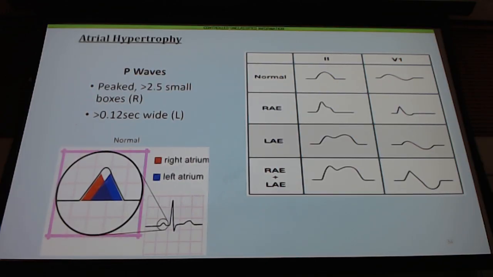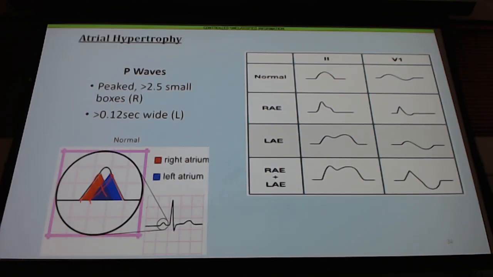So the P wave normally has this little hill kind of appearance to it. And it's made up of, the first part is that right atrial depolarization, which gives you kind of this triangular component to it. There's a delay of that left atrial depolarization because we have to get that signal across Bachmann's bundle into the left to trigger that depolarizing event. So then the second part of your peak is actually the left atria depolarizing. And when you sum the total of the amplitudes of both of these, you get that normal appearance.